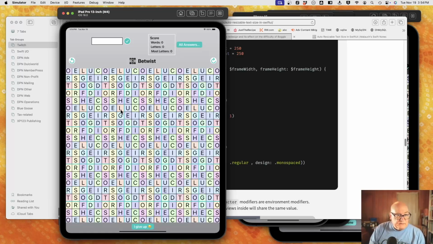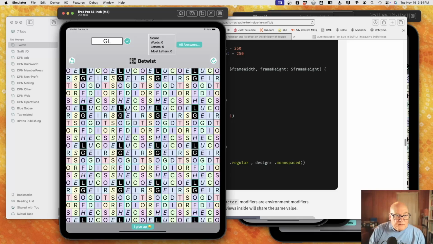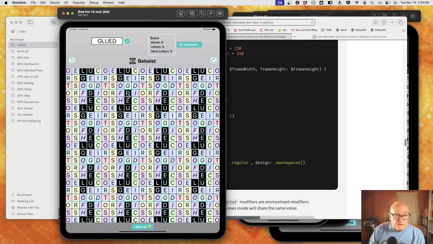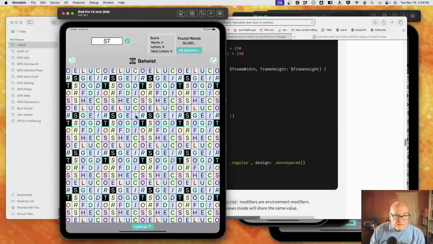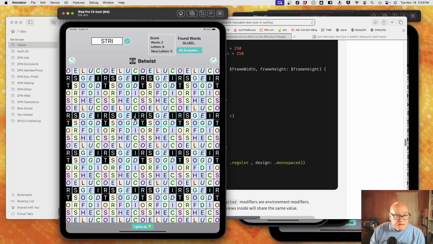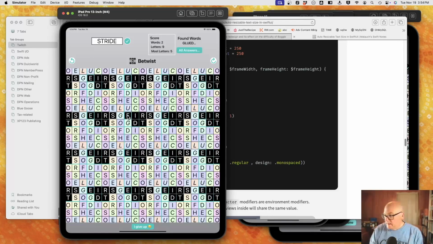Okay, so new game. Yikes. Glued. Okay. Stride. Yeah, dismiss is definitely a magic function in a sense.